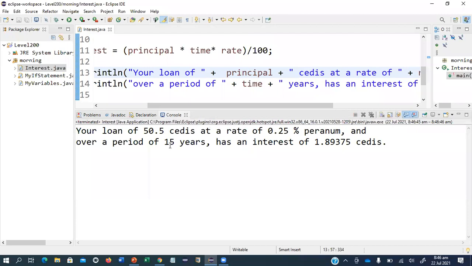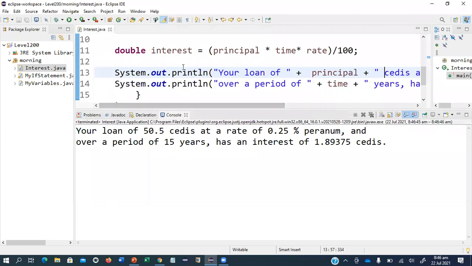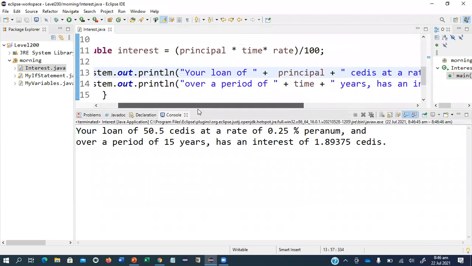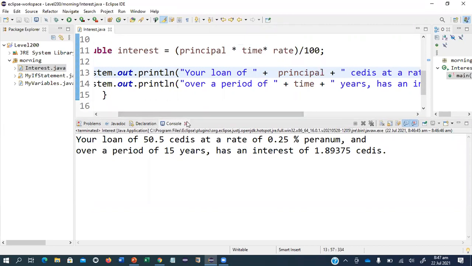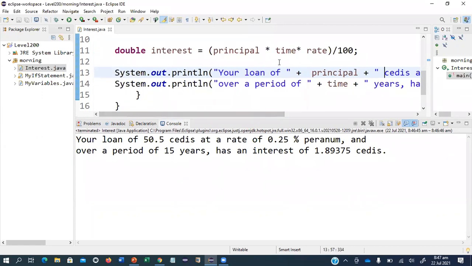Most of the time, you always run it before you come to realize that you've omitted some spaces and other things. Anyway, that's why we say that when you look at it on paper or on the screen, it looks easy. But when you're asked to actually write it and run it, then you realize that there are so many deficiencies that you still have, because unless you run it, you wouldn't see some of these minor issues.